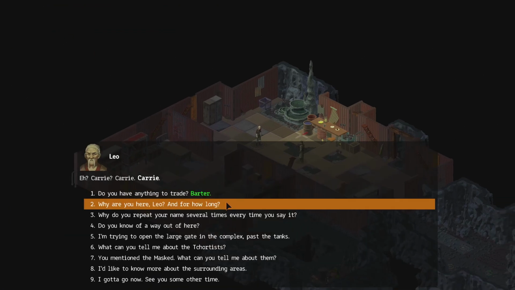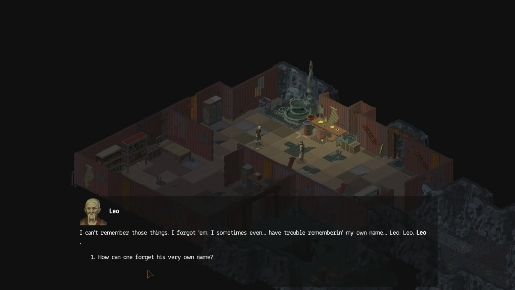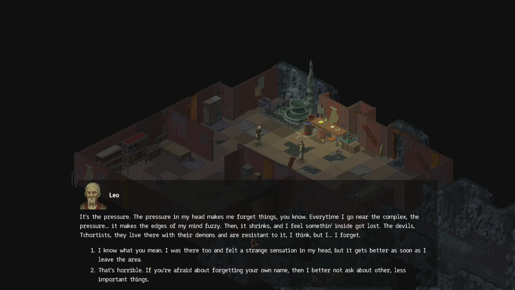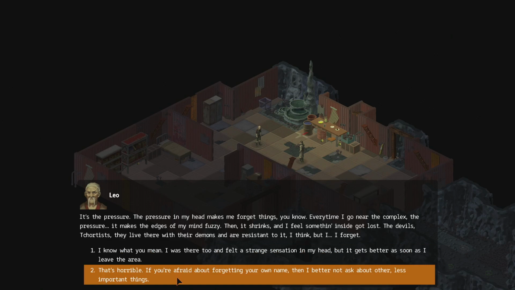So, why are you here, Leo? You are asking me questions I can't answer. Why not? I can't remember those things. I forgot them. I sometimes even have trouble remembering my own name. How can you forget your own name? It's the pressure in my head that makes me forget things, you know. Every time I go near the complex, the pressure makes the edges of my mind fuzzy, and then it shrinks, and I feel something inside got lost. The devil's Chordists, they live... No, wait. The Chordists, they are devils. They live there with their demons and are resistant to it, I think, but I forget.